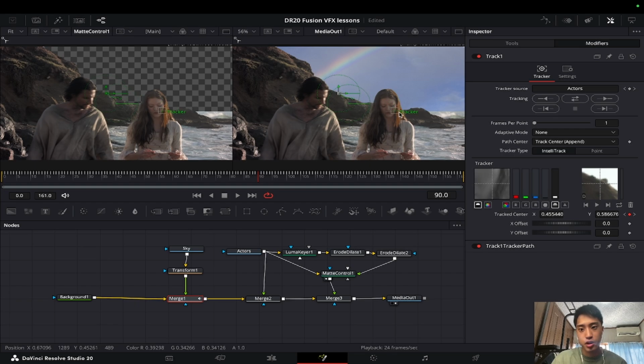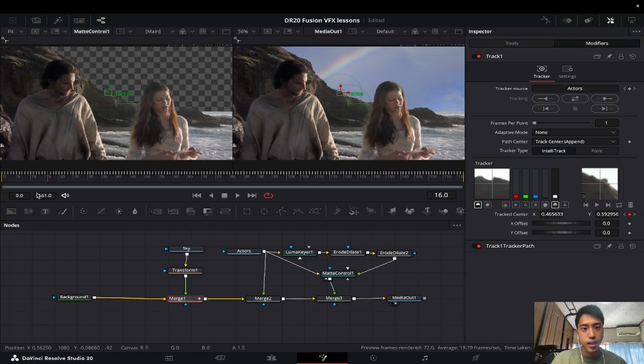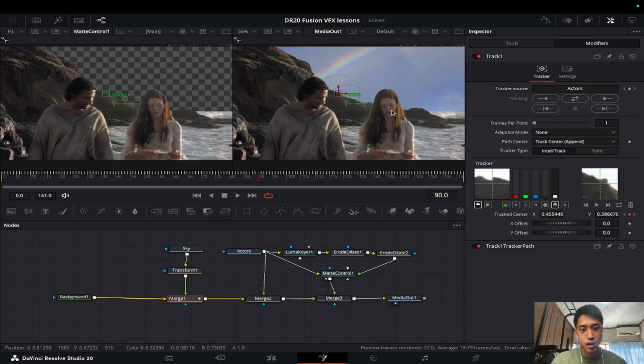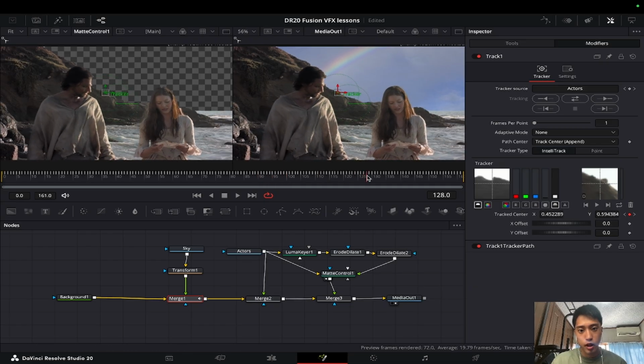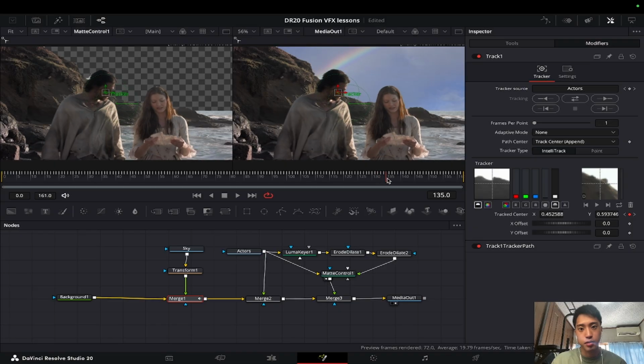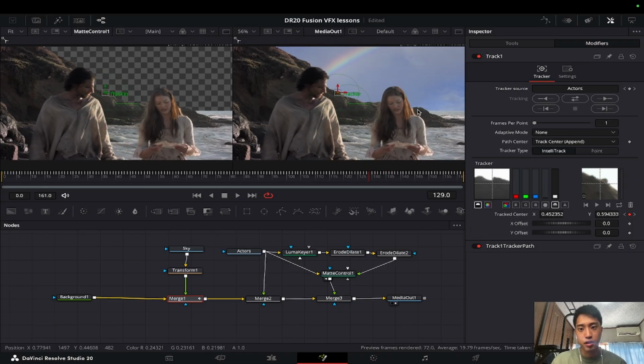So let's move into around here and then track forward. So now, as you can see from here, this tracker node's working. So even though he interrupts this point, the sky didn't move because this part never interrupted.